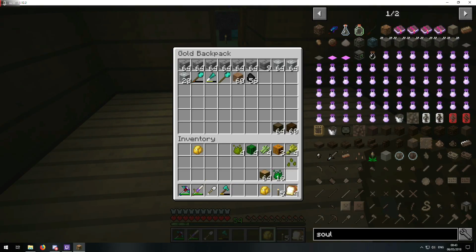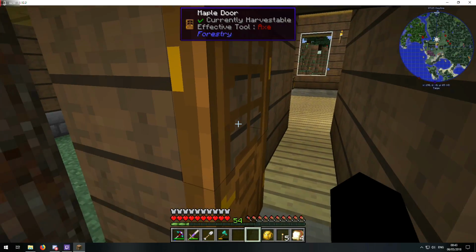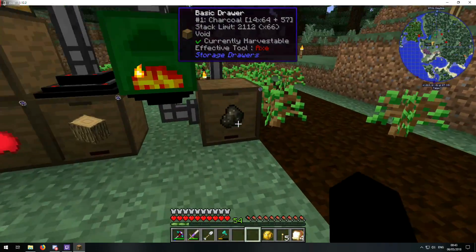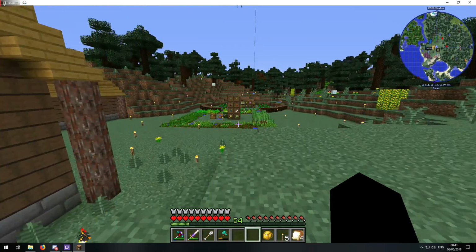Right, I can put all that in there. The coal's in there for torches. That's why the coal's in there. That's good, that's working well.